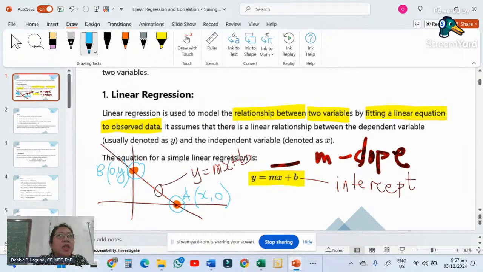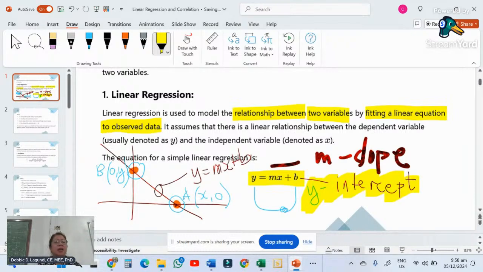You can have a clue here. When you say intercept, that would be something like the line crosses a particular axis. Because in our equation you have y and a b in here, it means that it crosses the y-axis. So the b here is the y-intercept. Do you understand? Okay, I hope that is clear. Let's go to the next one.